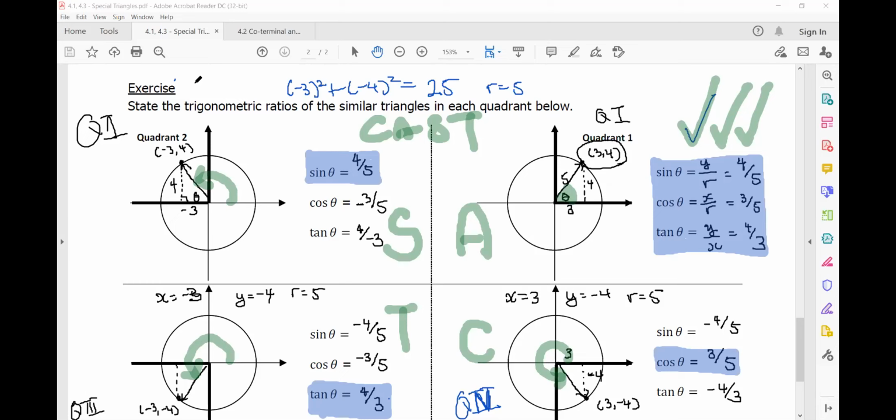Let's say, for example, your sine theta is supposed to be 4 over 5, but the angle is like 120 something. Then I know it's in quadrant 2, which means the answer is 4 over 5, and the quadrant 1 value is 4 over 5, they're exactly the same. Okay, that's all I'm trying to show.